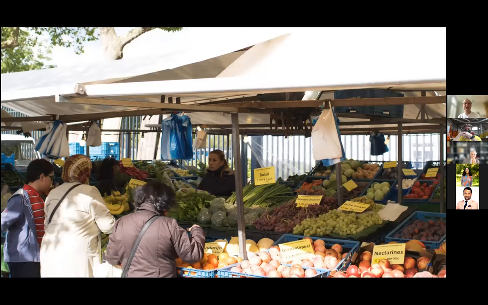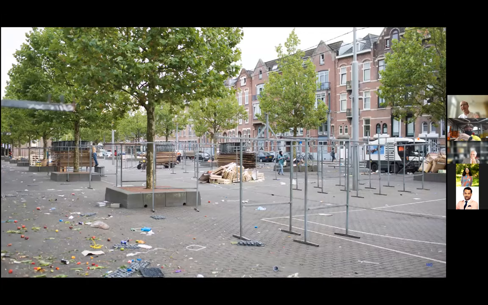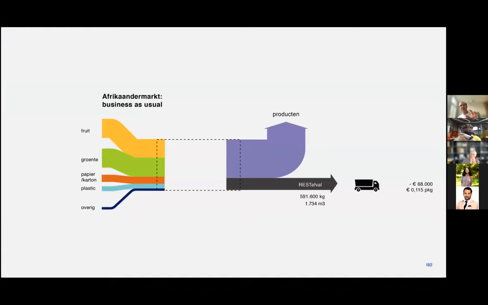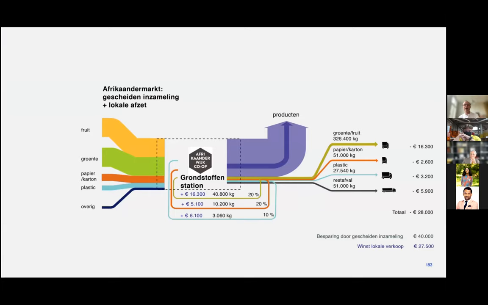The very small one that we're currently working on is for the market in Rotterdam that has a lot of residual waste after the market is over. We analyze their resources, their waste that is currently costing them quite a bit of money to be transported. What we do is we help them separate these waste flows, support them in creating new products that they can sell on the market again, and reduce the cost for our logistics. And actually, by selling new products, we think we can, in like 3-4 years time, compare to the remaining costs.